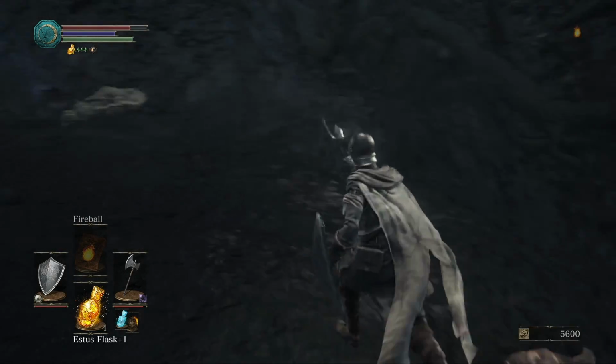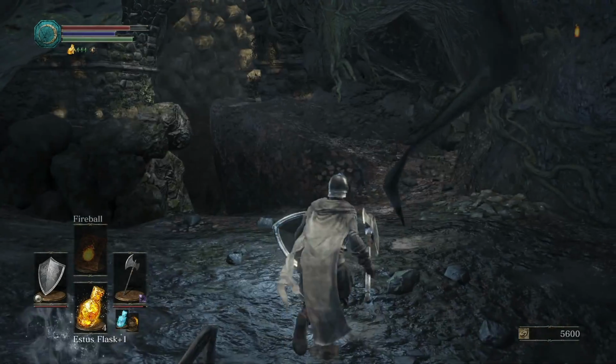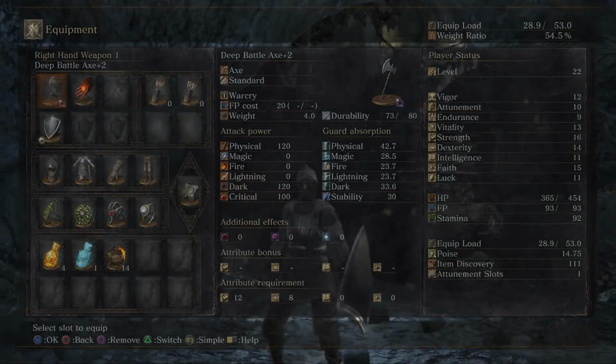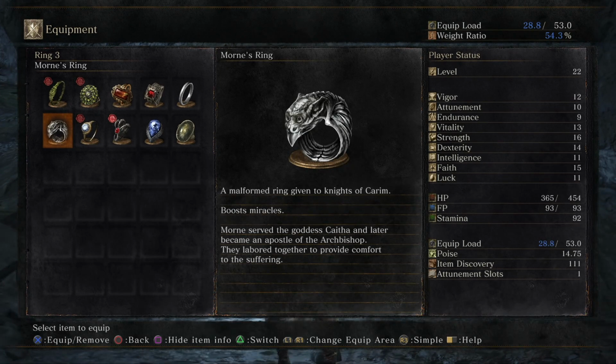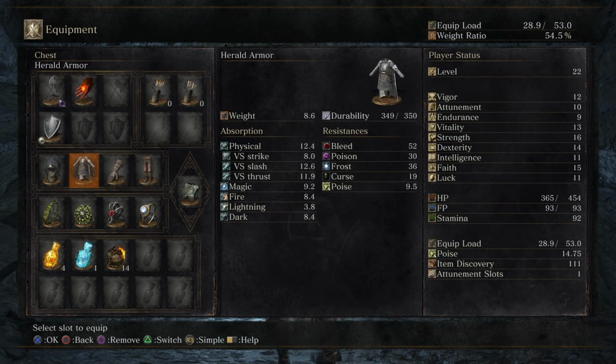Divine Braille Tome of Carim. We get the Carim Tome. That's pretty cool. Of course, we find it in its Braille. And we got Morne's Ring. Let's read some descriptions, wouldn't you say? Boosts miracles. Malformed ring given to Knights of Carim. Morne served the goddess of Caitha and later became an apostle of the archbishop. They labored together to provide comfort to the suffering. And we also got the tome.